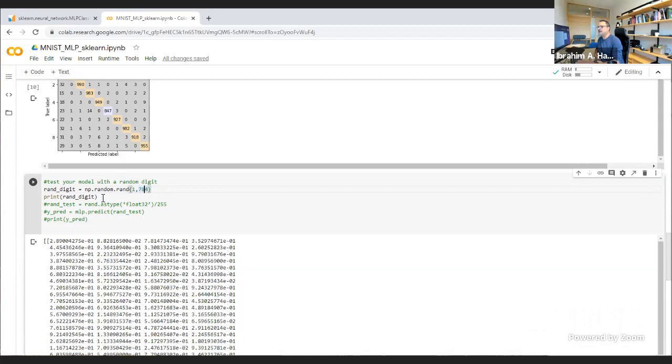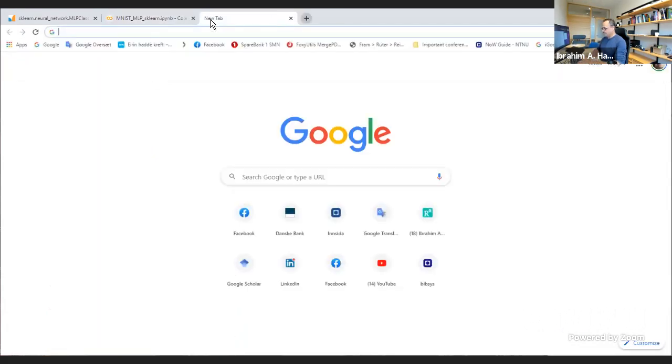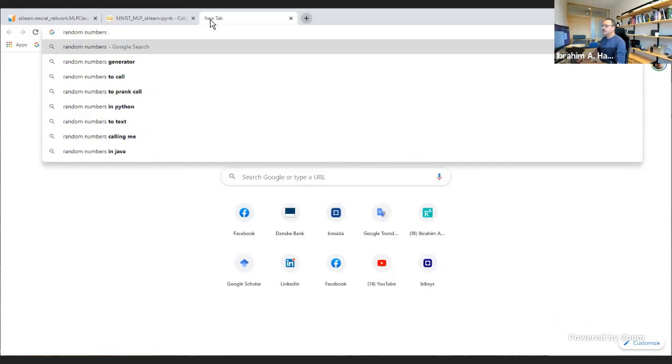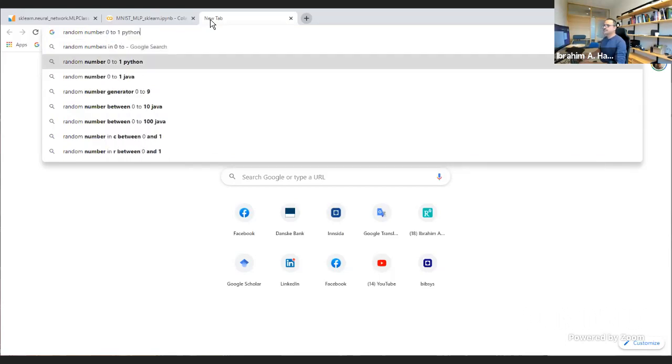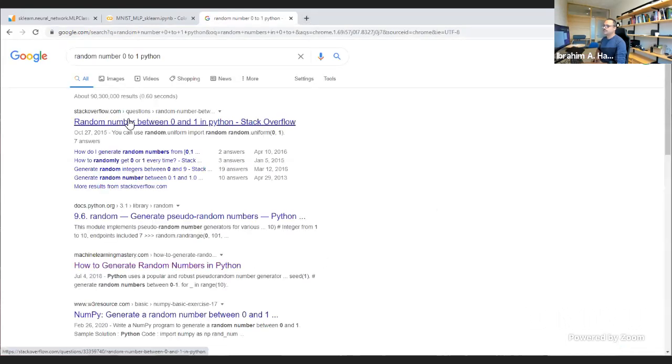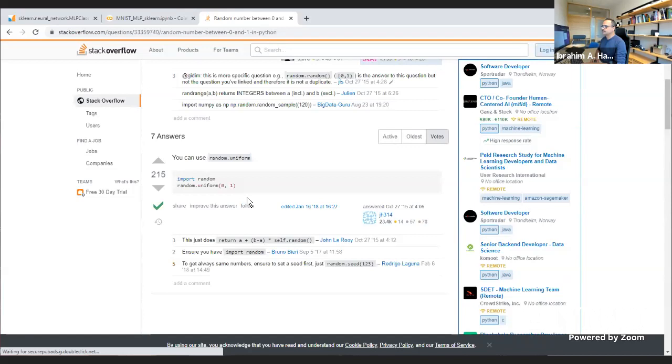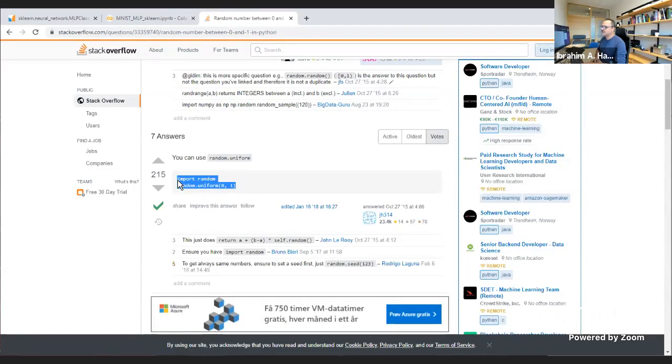Because now we have 10 classes, it must be classified to one of those. Can you generate a random number between 0 and 1? Can you check it? Random numbers in 0 1, it's uniform.